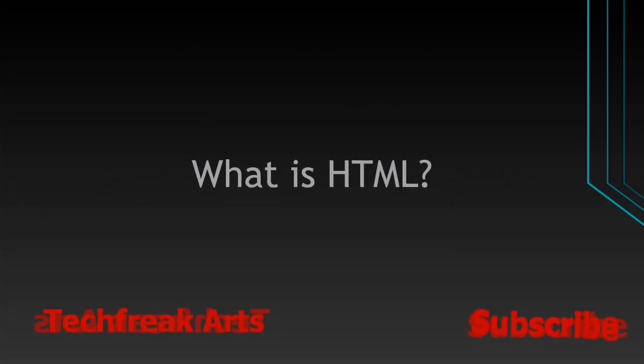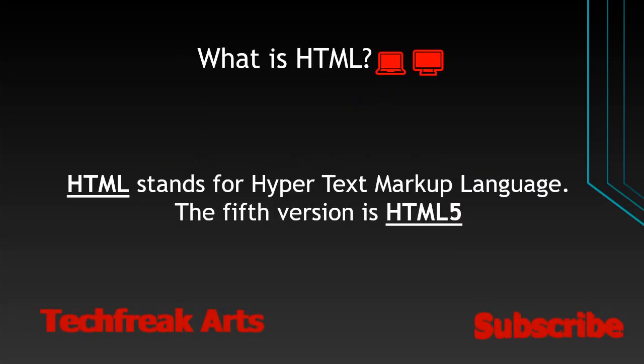What is HTML? HTML stands for Hypertext Markup Language. What it means is that it's a markup language, which means it's not exactly a programming language, it's a markup. Okay, it is easy and fun to learn. HTML is the structure of a web page. And when we say HTML5, HTML5 is the fifth and current major version of the HTML standard.